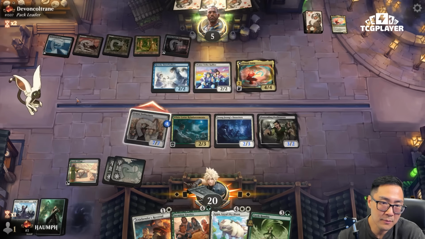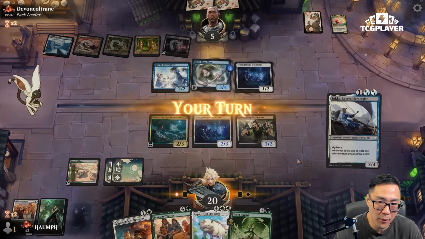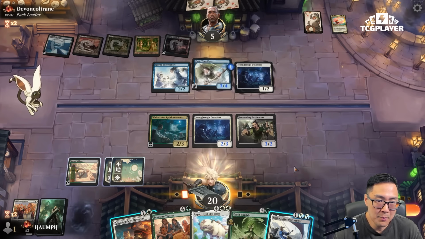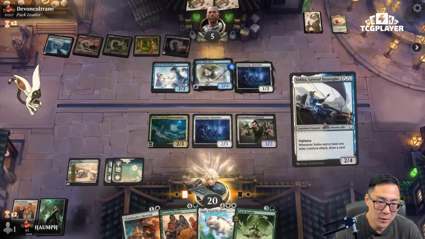First time flyer. Okay. 3 cards in hand. They haven't really played any way to get card advantage, so I don't feel too bad. Okay, so that's a 3-4. So I don't really have a particularly strong attack anymore, but they can't really hit me as well. So let's play Sokka. Pass.